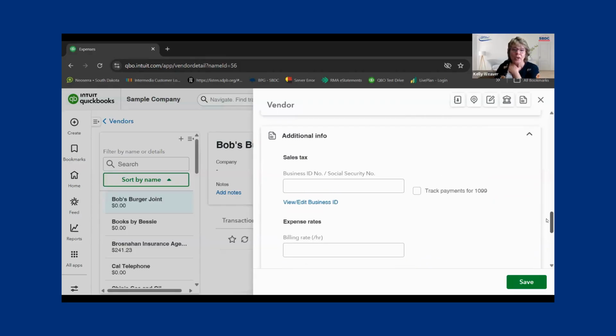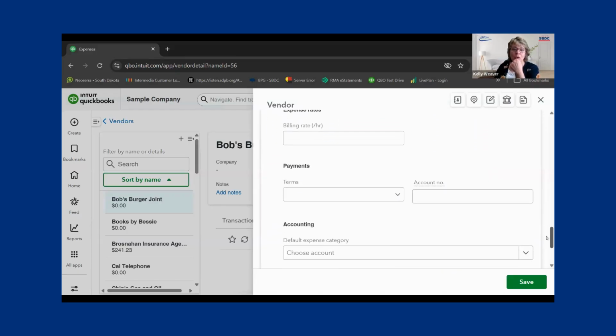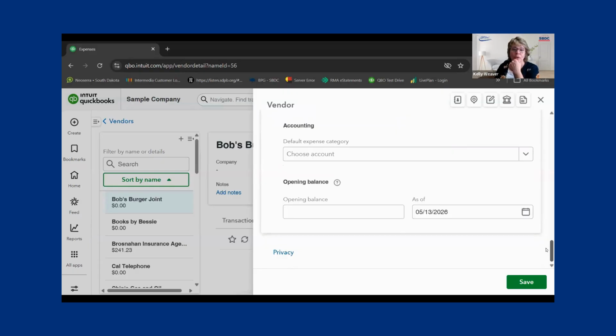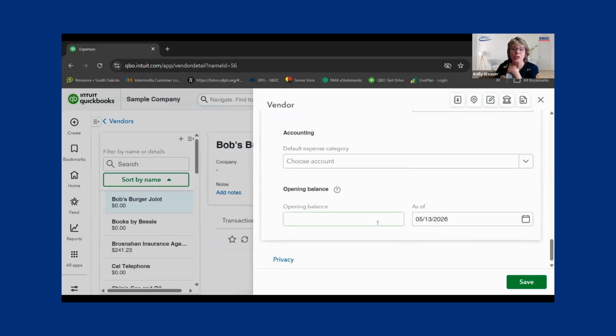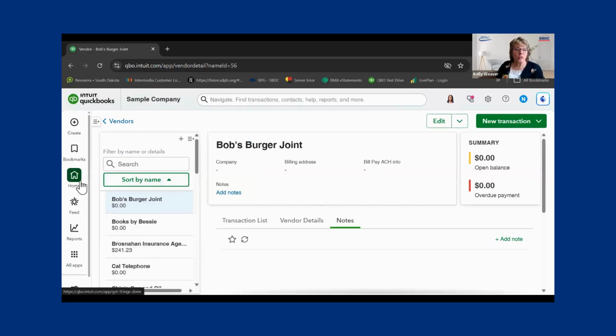Are you tracking their vendor? Are they a 1099 vendor that you might have to do that for? What payment terms do you have with them? The opening balance you would only use if you were starting in QuickBooks fresh. Your business already existed and you have a balance with this vendor. You want to put that in as the opening balance of day one when you started using QuickBooks. But other than that, you won't see that or use that. So there's lots of information you can collect on the vendors.